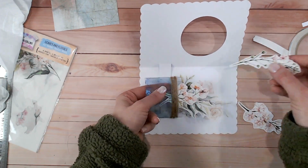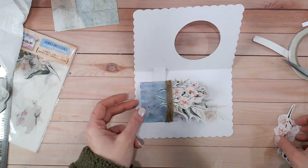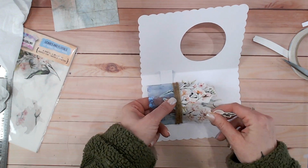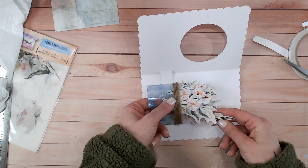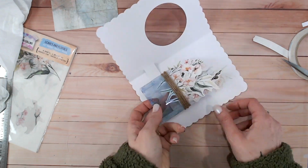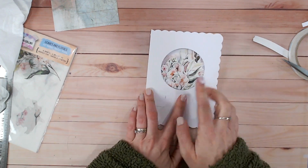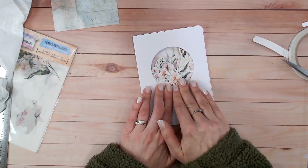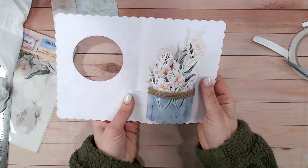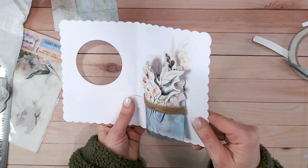One, two, one on the edge here, and then this one is so beautiful. I think it's going to go, I might have to sit in here like so. There we go. You can now close your card and flatten everything down. You should still see your florals inside there. Make sure that's all stuck. Open your card up again and ensure that there's no tape, no glue catching anywhere in there.